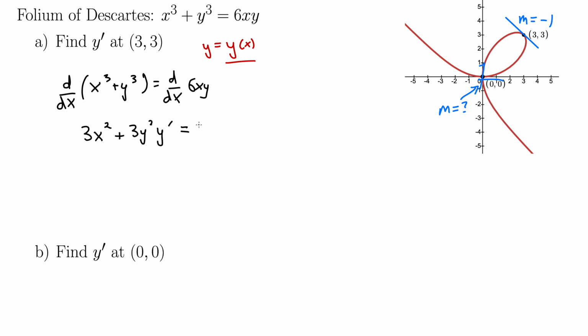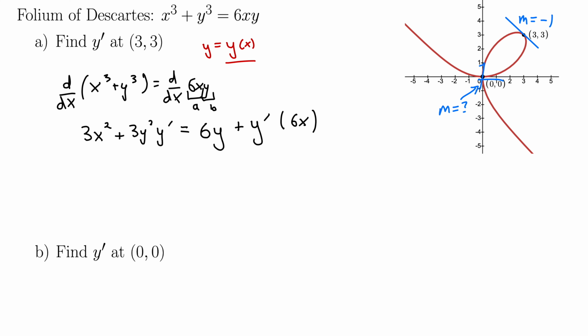Okay, equals, and then we have the product rule, so I'm going to call 6x my a term and y my b term. And then the product rule is a prime b plus b prime a. So here we go. Taking the product rule here, we have a prime, so 6. B is just y, plus b prime a. Well, b prime is y prime, right? Because the derivative of y would be 1, but then we have to tack on the y prime. Or you can just think of it as the derivative of y is y prime. Okay, times a, 6x.